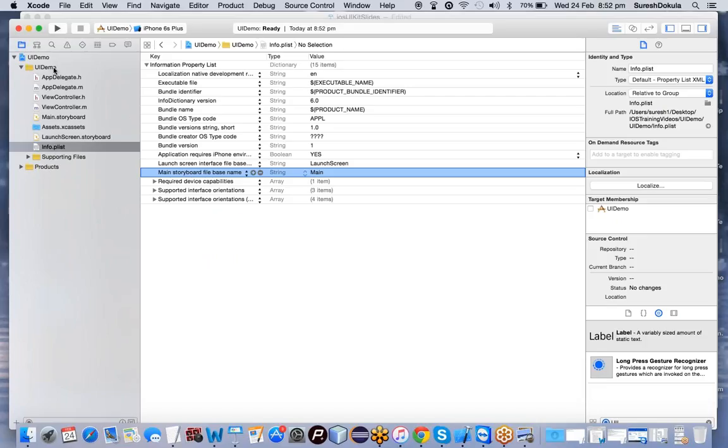To give the priority, you have to use the key main storyboard file base name. Whatever storyboard name you apply as the value here will be your initial storyboard, launched when you run your application.